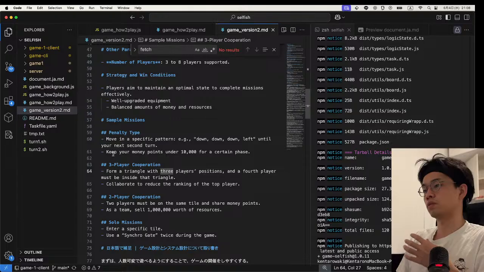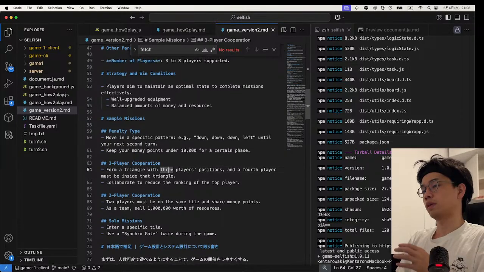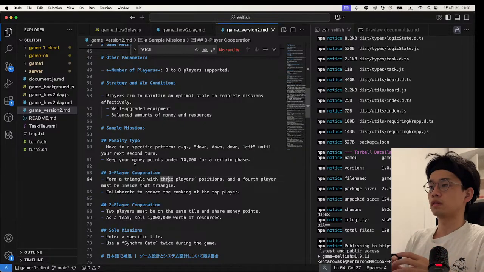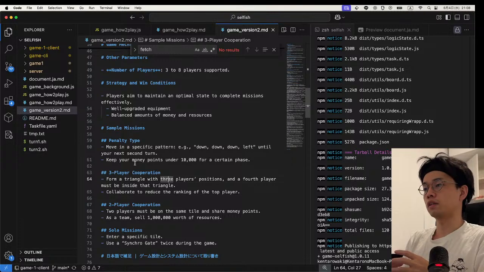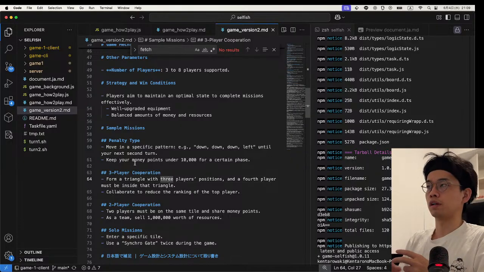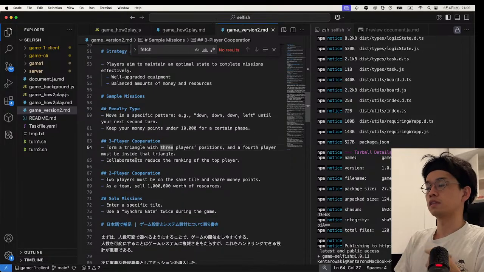Another mission is to keep your money points under 10,000 for a certain phase. So the player needs to move your money to another place or exchange to resource points in order to keep it under 10,000, like this.